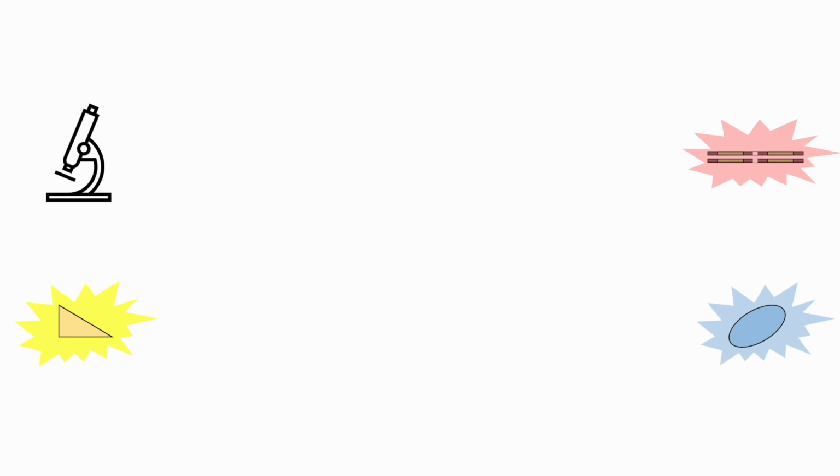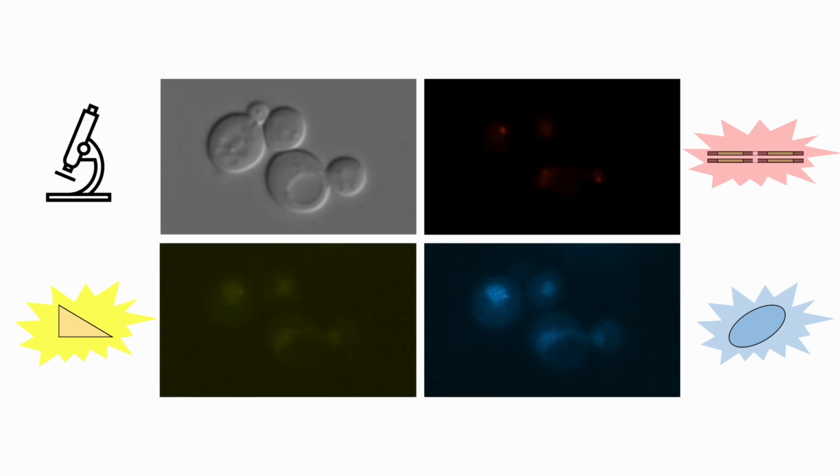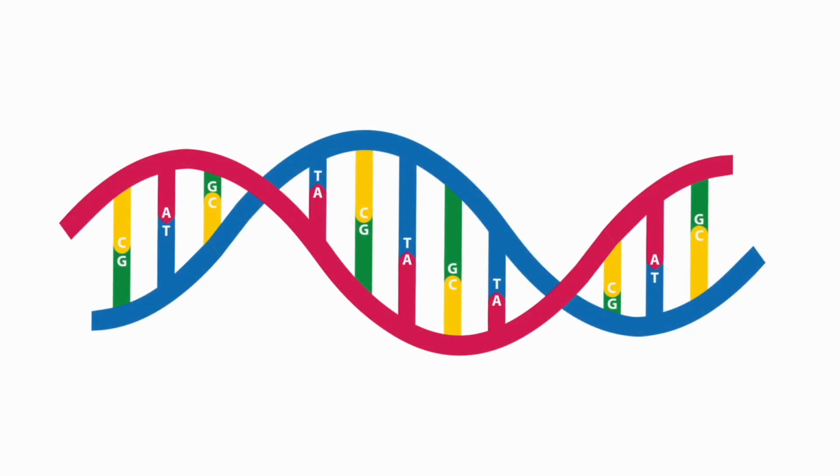Using a fluorescent microscope, we can see the different colors localized to the same location within the cell, indicating that the proteins are present at the DNA damage site. This technique is just one of many methods used to study the specific and intricate process our cells undergo to maintain the integrity of our genome.